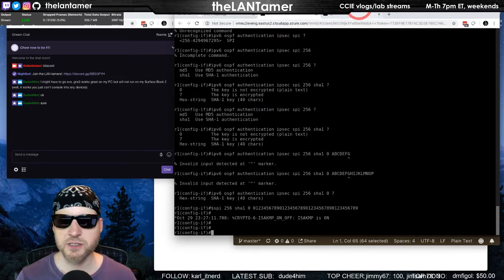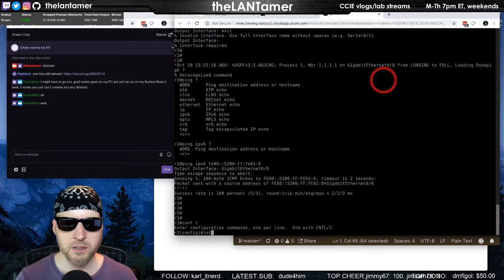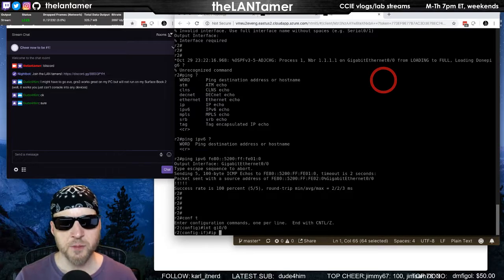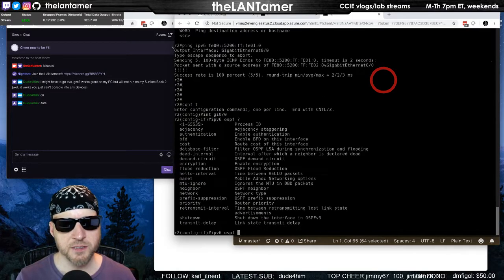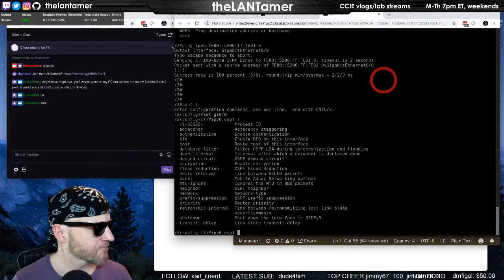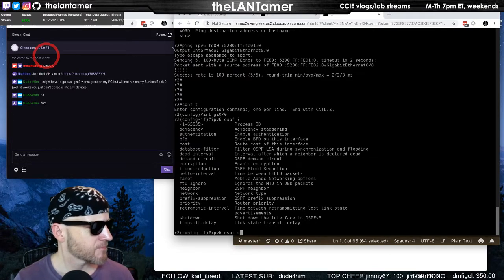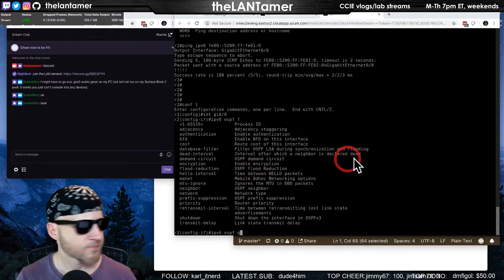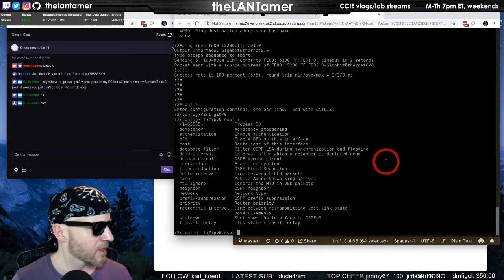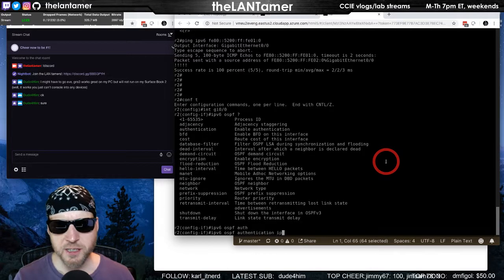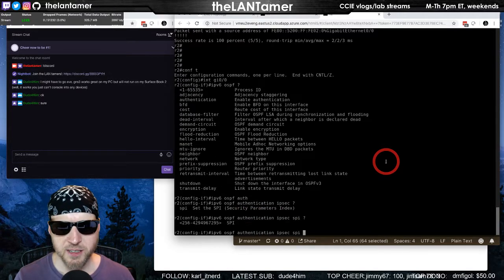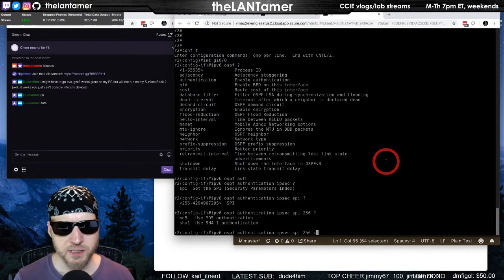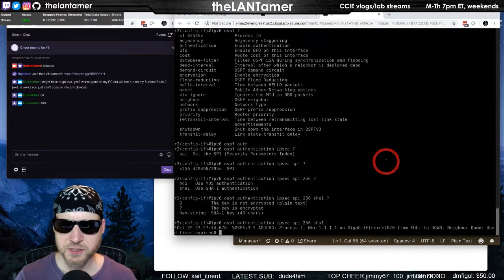Hey, there's a crypto message, which is cool. There's Gi0/0, IPv6 OSPF authentication ipsec, SPI is going to be 256, SHA-1, 0, and we're going to say 0, 1, 2, 3, 4, 5, 6, 7, 8, 9, 0, 1, 2, 3, 4, 5, 6, 7.